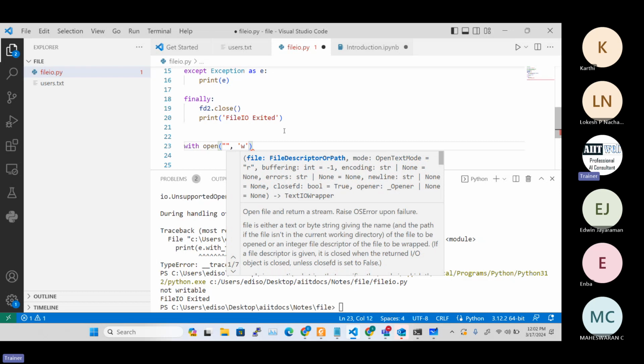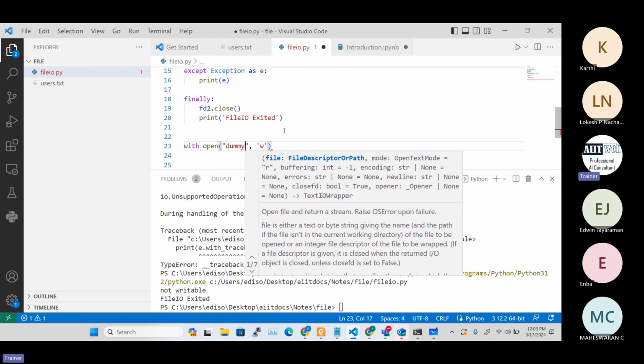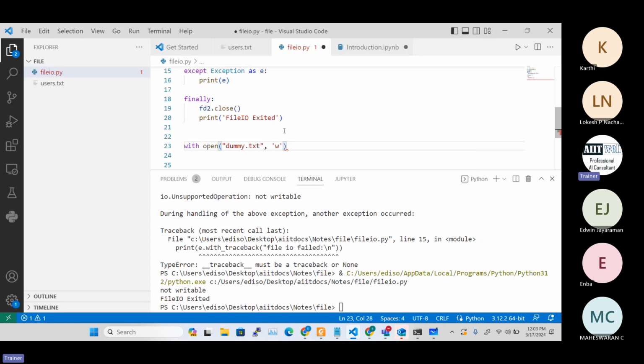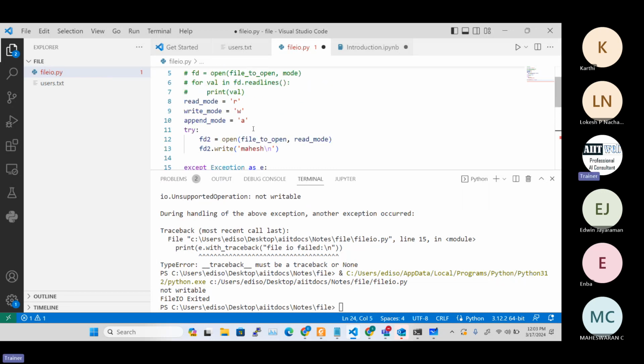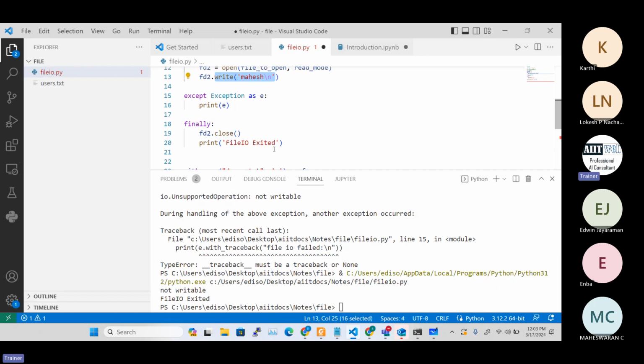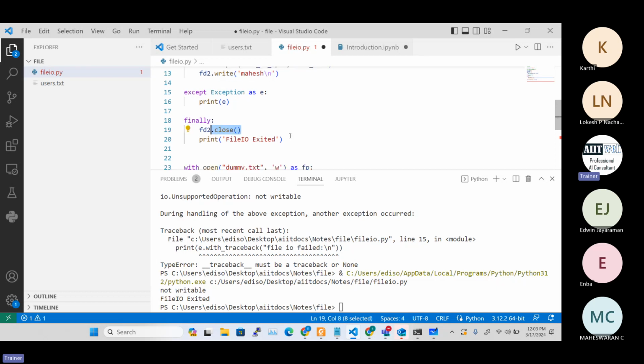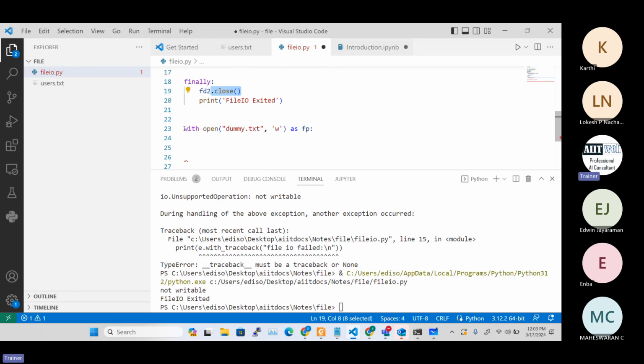I'm just going to create a file dummy.txt, a new file that does not exist. So with open as FP. Earlier, we opened the file and assigned it to a file descriptor, used it for writing and reading, and once done we did the close, to make a graceful exit. With the context manager, with is a keyword using which you can ensure the closure happens gracefully without the user having to mention it explicitly. Whenever it goes out of scope, the file will get closed automatically.